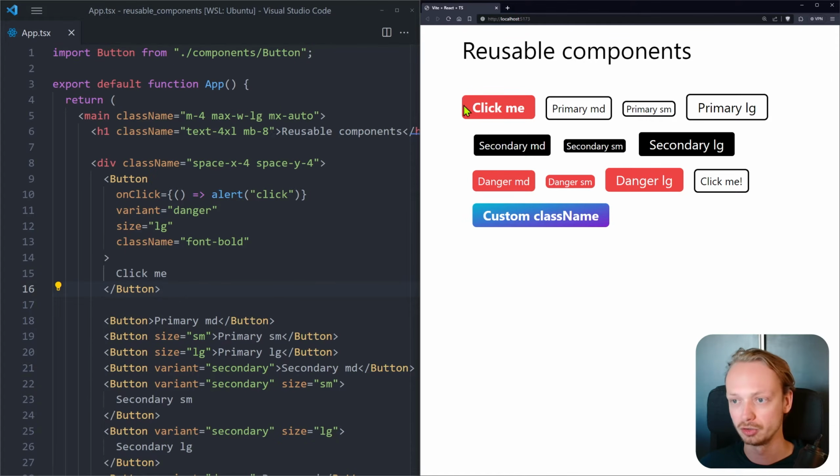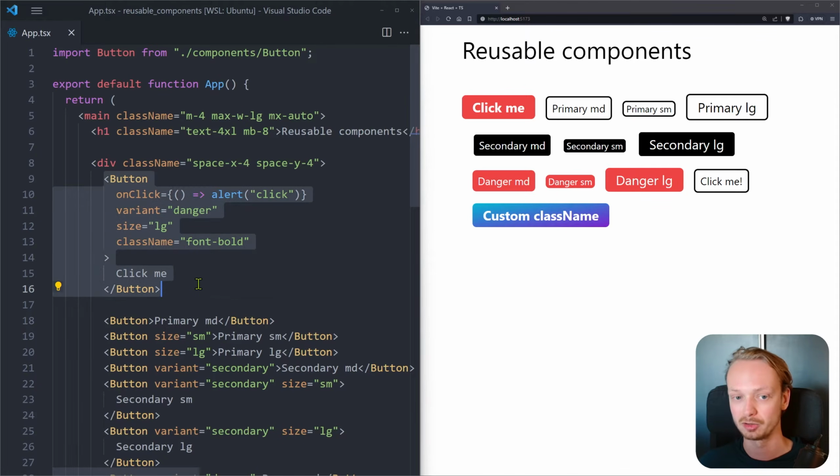They're components that you use quite often, like the normal button, maybe a secondary button, or this danger, or maybe a success button, which is green. You can just define a variant in the component, and then you just have to select them. That's what we're going to work on in this video.